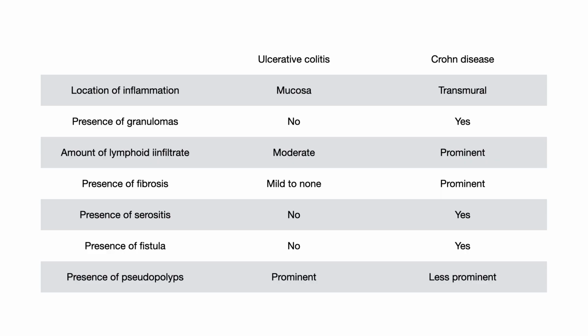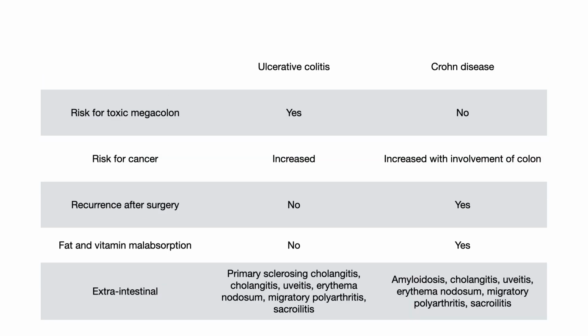So basically, what a pseudopolyp is: as the ulcerative colitis is eroding the mucosa, basically all of it, it's leaving a few little spots here and there of normal mucosa, which are the pseudopolyps. All they are is normal mucosa that's present compared to the rest of the mucosa that's absent. Toxic megacolon, though, is seen in ulcerative colitis, not in Crohn's disease usually.